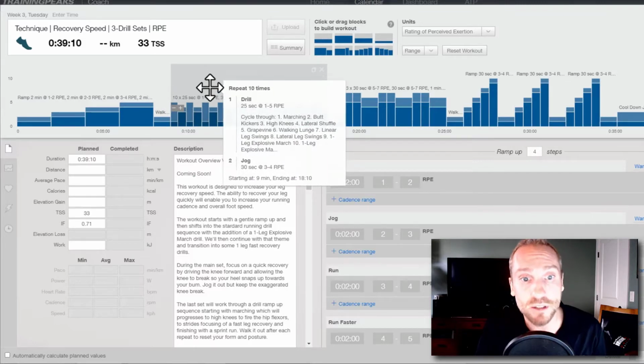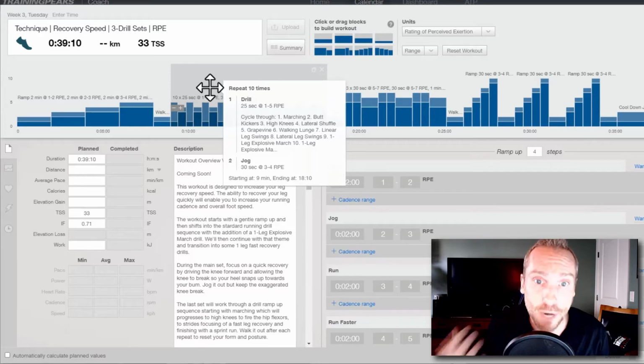From there, we move into our regular drill sequence with the addition of two new drills. So that will be drill number 9 and 10. However, it is the same drill. You're just doing one leg, then the other leg. So we're going to go back to marching, except your focus is bringing that leg through a little bit quicker, or one leg through a little bit quicker. Again, I'm going to show you a video that demonstrates this at a running intensity, but you're going to be doing the exact same thing just at a walking intensity.